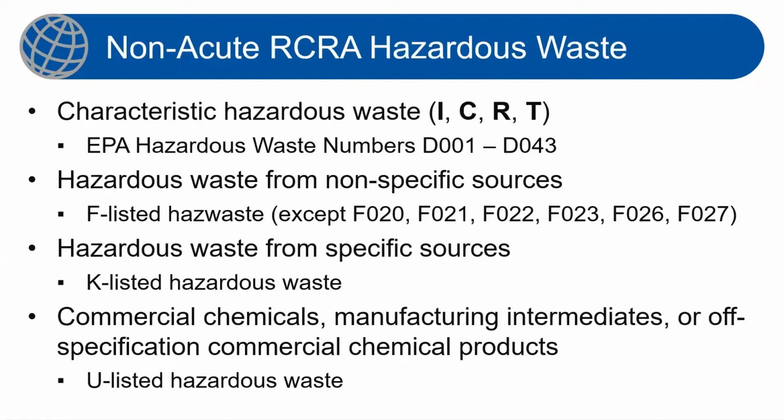to be non-acute. So that is when we have to determine, are we generating 1,000 kilograms or more, which again is equivalent to 2,200 pounds or more, or 270 gallons if it is a liquid hazardous waste or more in any calendar month. If that is the case, we would be considered to be a RCRA large quantity generator.